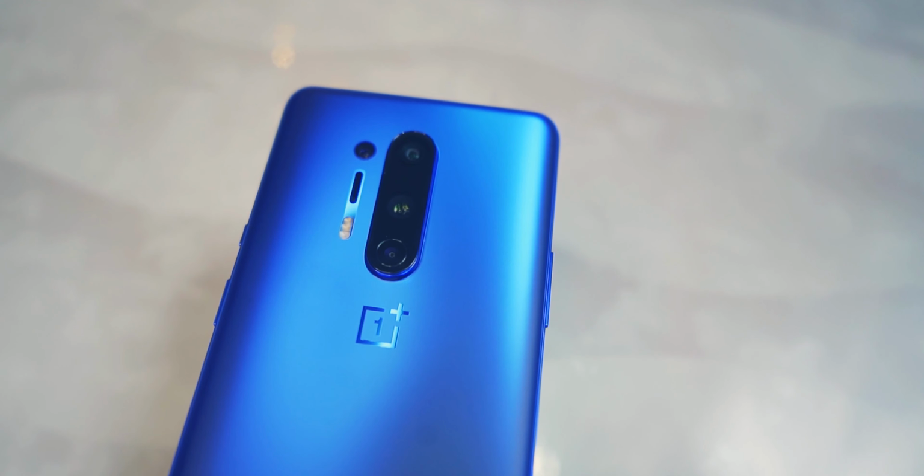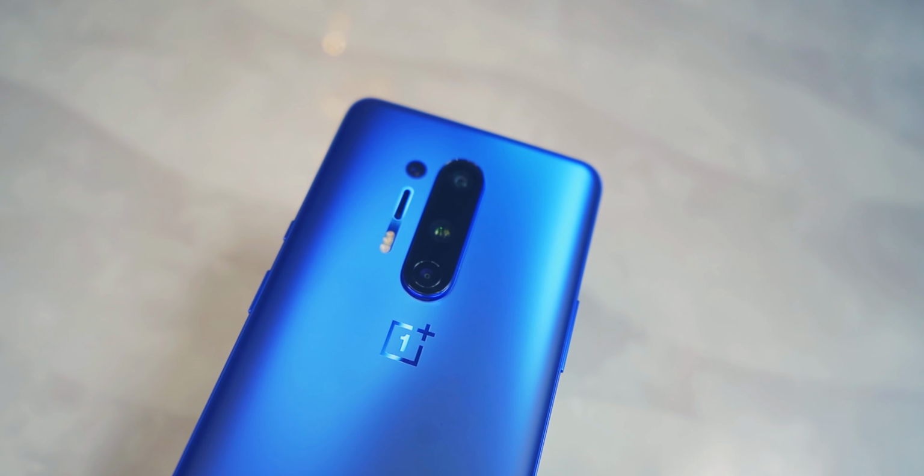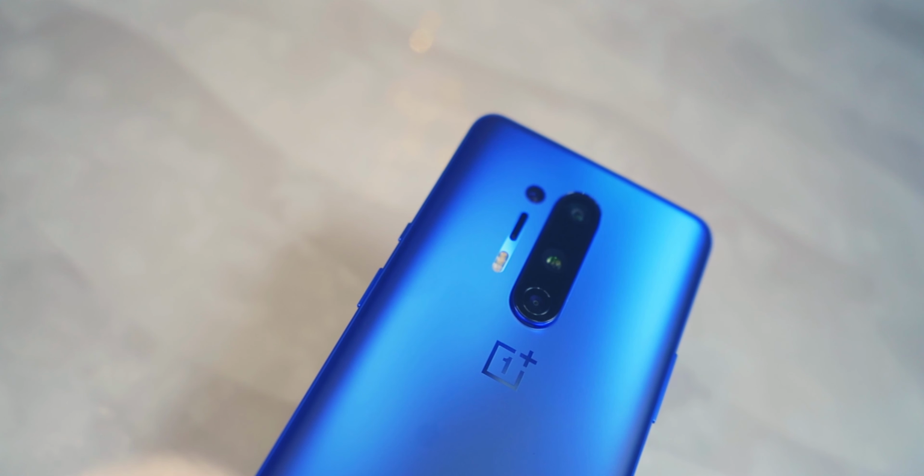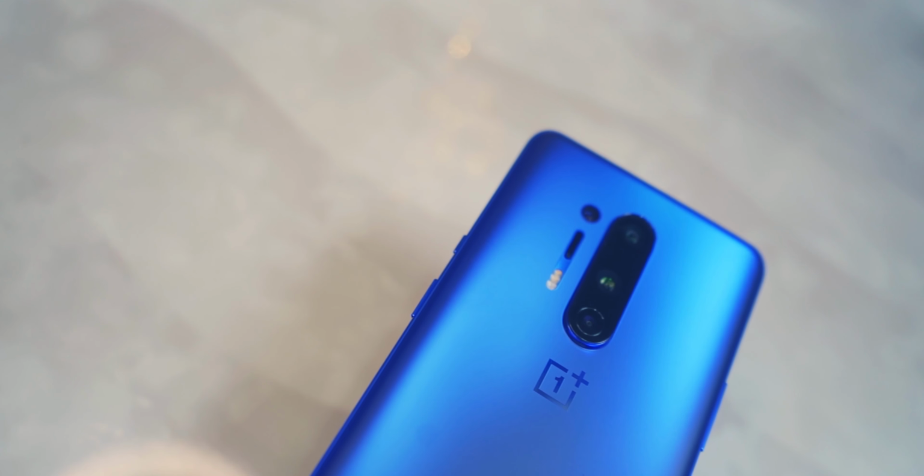So with both the photo and video comparisons done, I can safely say that OnePlus 8 Pro has a definitive and a really powerful camera system overall. The fact that the images the 8 Pro can produce can almost be equally stacked alongside the S20 Plus is really something in my opinion. I can confidently say that the image quality of the OnePlus 8 Pro's camera can quite easily be at par with the S20's.